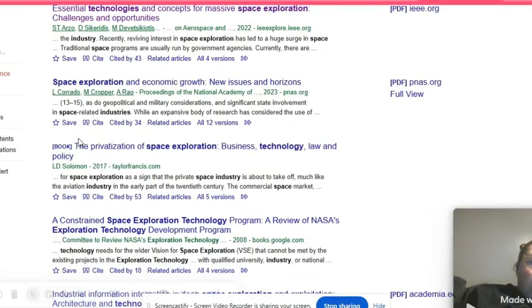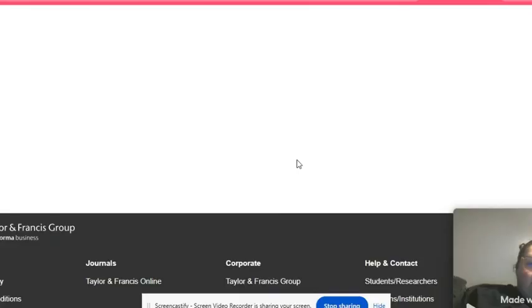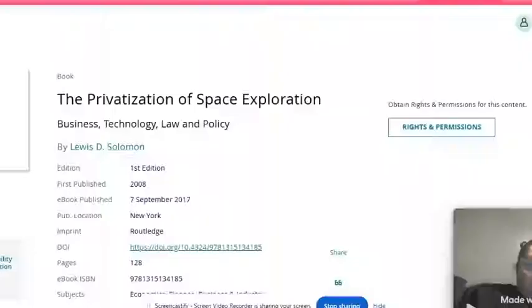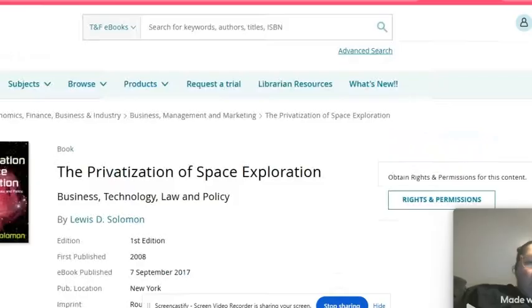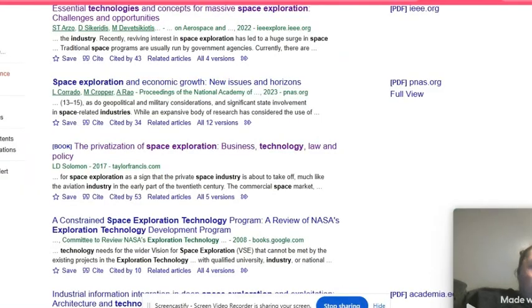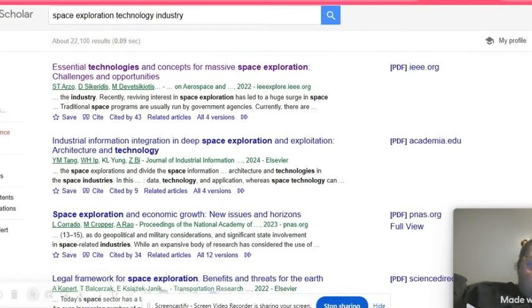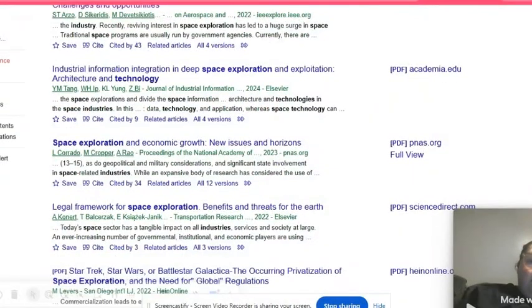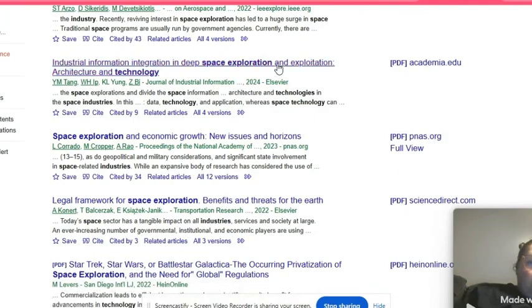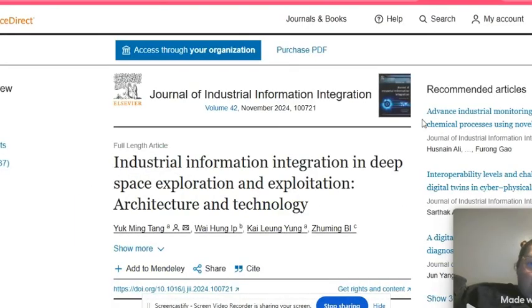Okay, so the privatization of space exploration, business, technology, law, and policy. See, it was published in 2008, so let me do this since 2021. Industrially, information integration in deep space exploration and exploitation, architecture and technology.